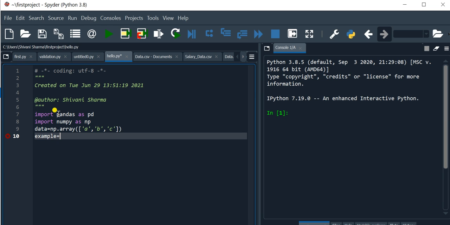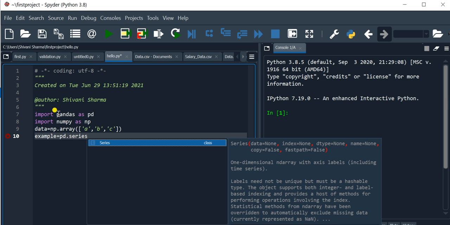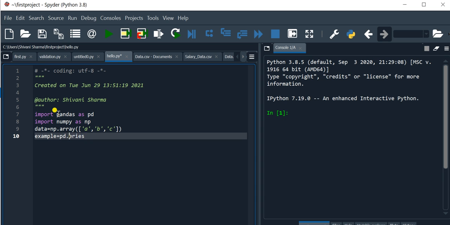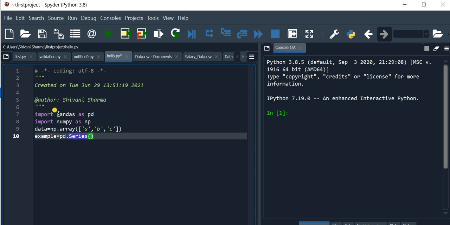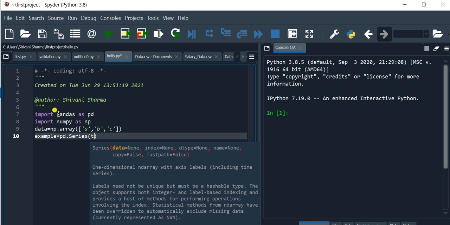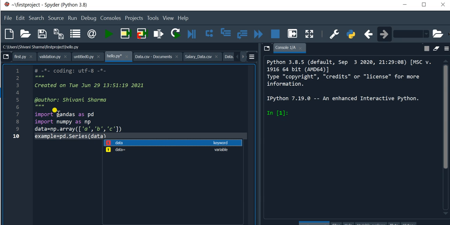This array data I want to convert into a one dimensional series in pandas. So I will write Series, where S should be capital, then start the brackets, and write the data I want to convert.